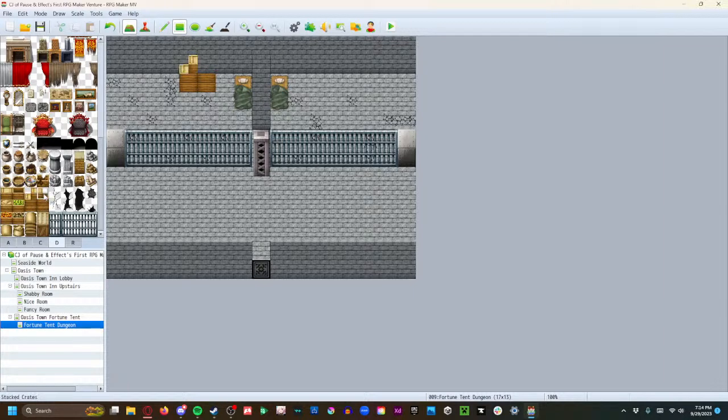So to address the problem, we're going to go in here, go to another conditional branch, and check if my variable is equal to 0, which is the default. So if my variable is equal to 0, we're going to do the default dialog right in here. So boop, boop, boop. If variable is equal to 0, we'll put it on top right here. Right now I'm doing Control X to cut and Control V to paste. That's simple, just don't worry about it. So if my variable is equal to 0, you're going to do the default dialog. If my variable is equal to 1, it's going to do the new dialog.